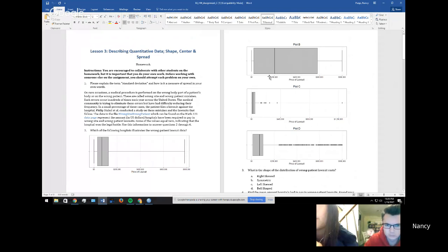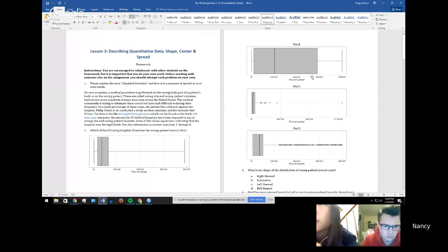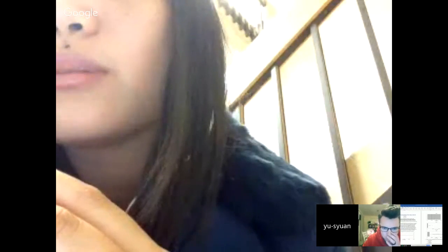So I guess, in other words, don't think that it should be in the middle because it's a median, but rather how it's distributed in the graph. Yeah, because it's the median, not the mean. So that's why it's not in the middle. If it were the mean, then it would probably be more around the middle. Well, it depends on the data.